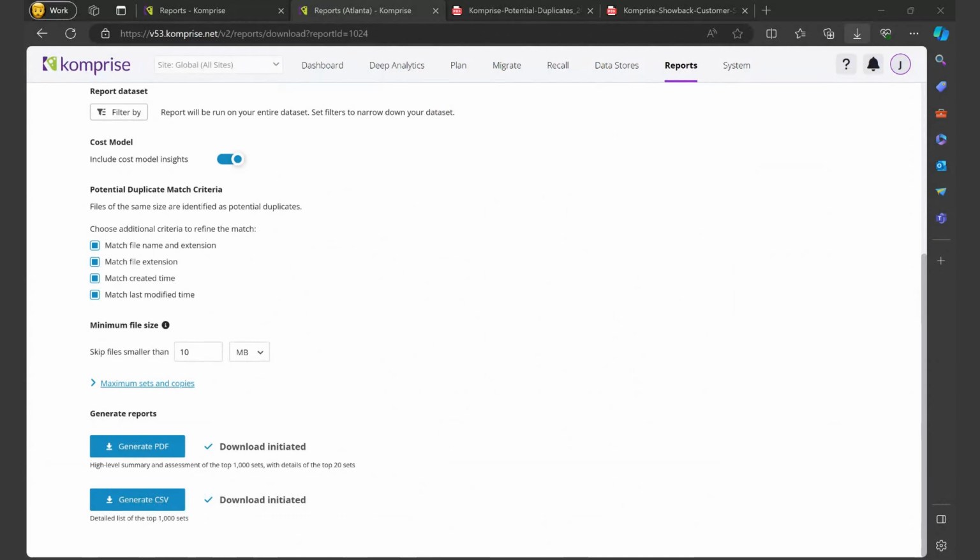And this can be an iterative process. So you might download the PDF and then realize that, okay, I want to narrow my results a little bit. I want to refine my criteria or my duplicate match criteria. Then you can iterate as many times as you want and then finally generate that CSV, which might take a little bit longer since there's a huge amount of computation involved. So let me end my share screen and share the potential duplicates.